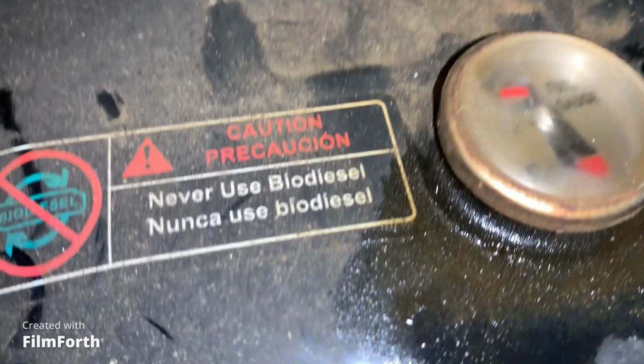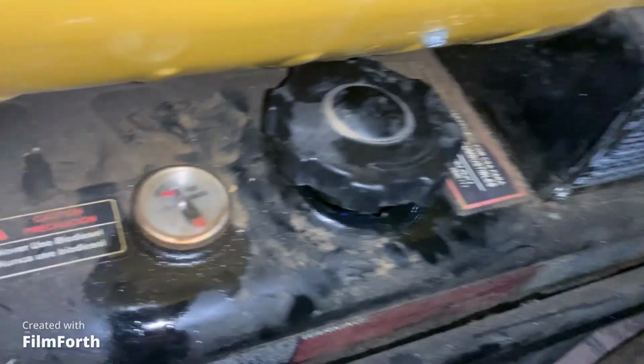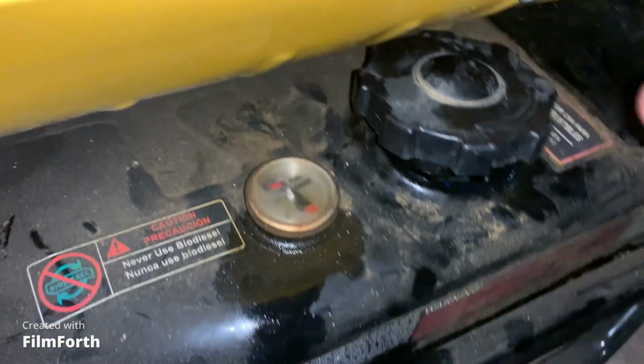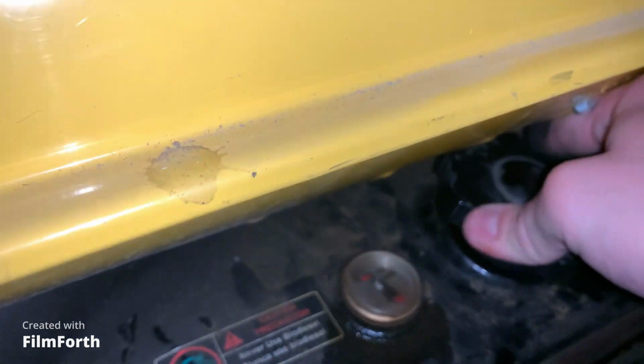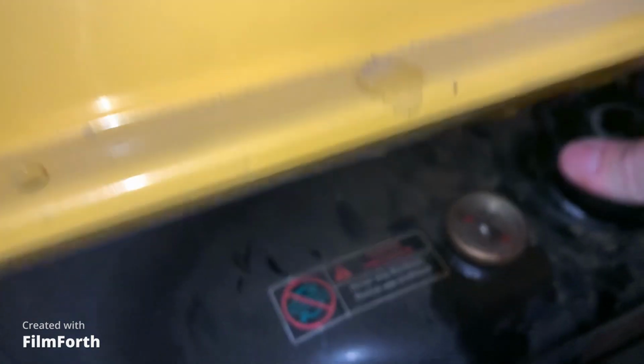But anyway, the gauge says we have about 1/4 of a tank. So there's about 2 gallons of that. See, that paint is just not good. We're gonna have to get a little bit of cleaner and clean that all up. But anyway, so let's put this cap on. Now that we're absolutely soaked in jet fuel.